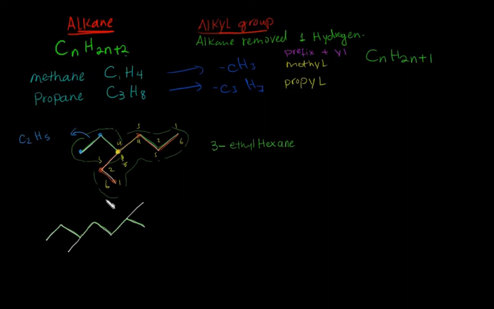So this is the longest chain. Alright? So how do we number the carbons now? Let's just number it from the right and from the left. From the left: 1, 2, 3, 4, 5, 6, and 7. From the right, 1, 2, 3, 4, 5, 6, and 7. So now I will point the branches we have here. This is 1, this is 2.